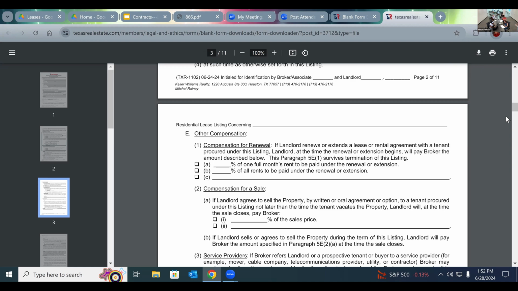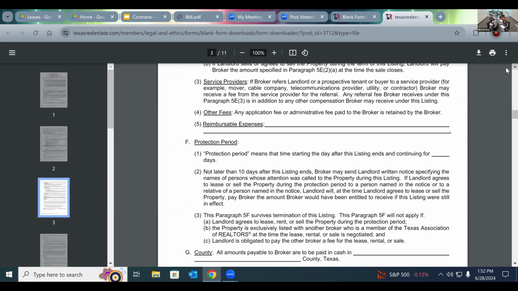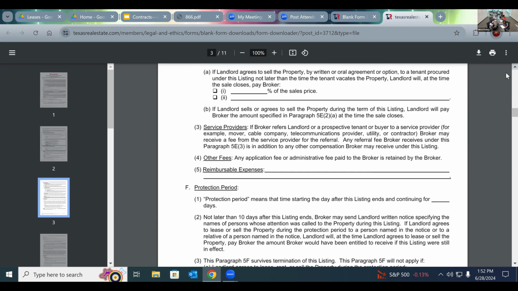If they decide to purchase the property before the lease expires, what are you gonna charge for your compensation? Again, with this one, I've knocked it down, because you've got a client, someone who's looking to purchase it, so you're basically just helping out with the paperwork. You're not gonna be marketing it and paying for photography.